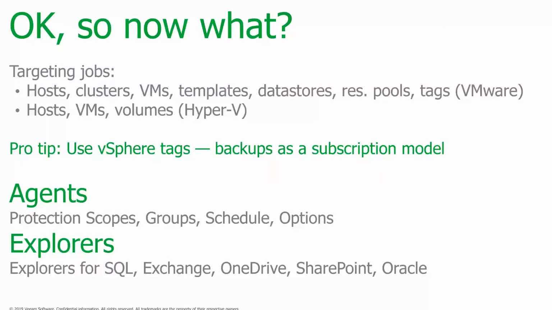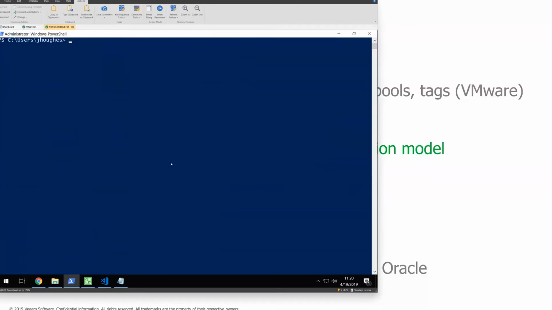So let's go back to look at some basics of Veeam code. All right. So to start working with Veeam, the first thing we're going to do is load the Veeam PS snap-in. Basically, this is loading the snap-in that has all of our commandlets, which will then get reinterpreted and called a module from this point forward. So I'm going to connect to my VBR server inside of my lab.